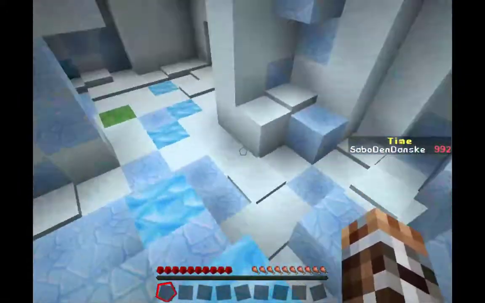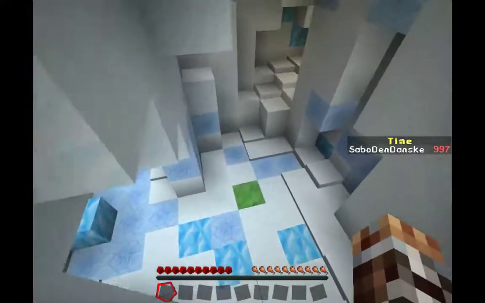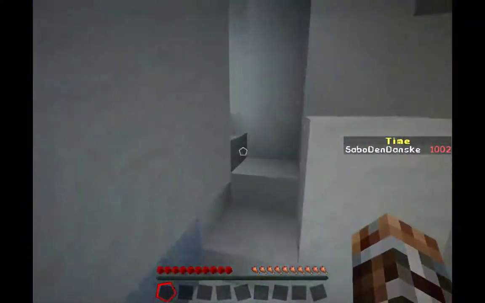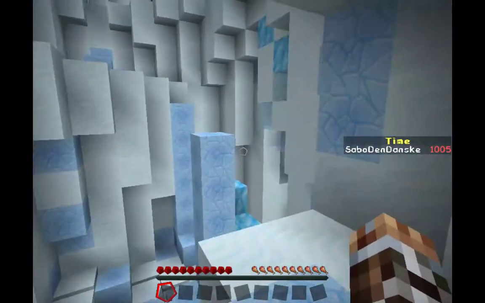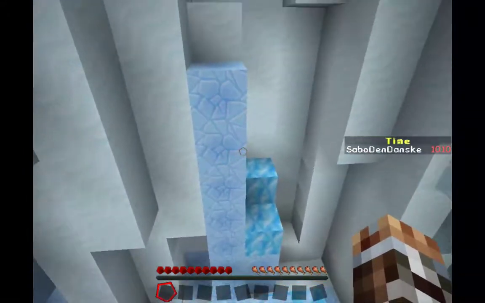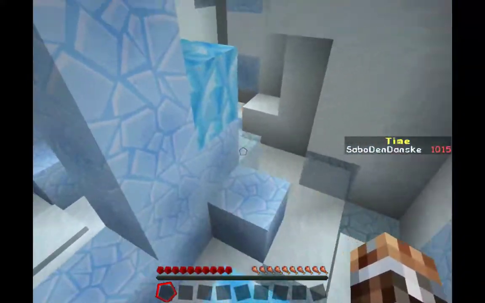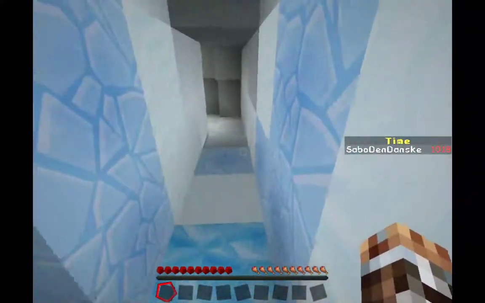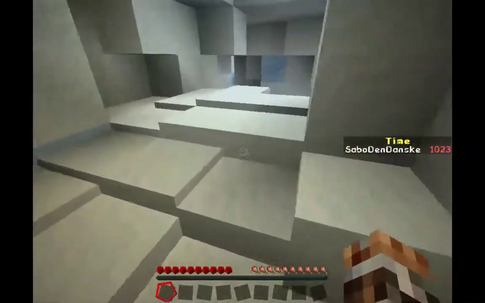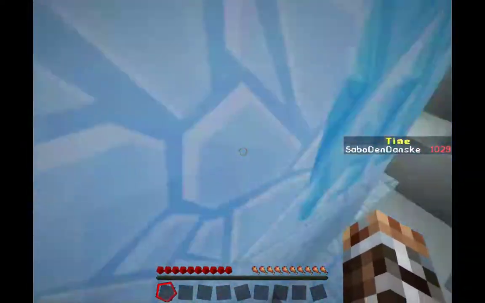Wait a moment. Alright. Let me get back there and analyze where I'm supposed to go from there. Oh yeah, that's right. Up there. Ice physics! I think I'm really supposed to just take that in one fell swoop. There we go. And there we go.